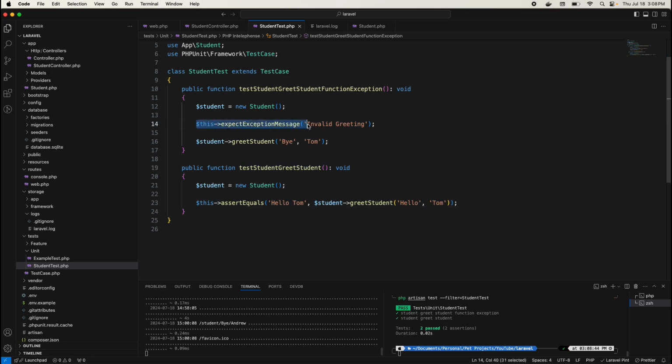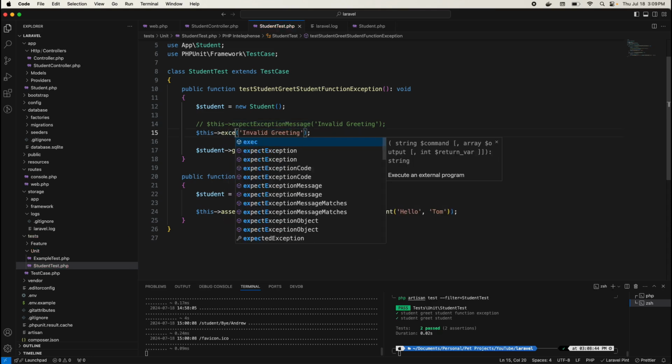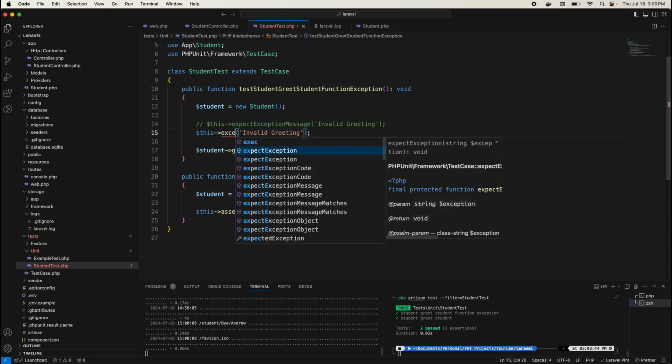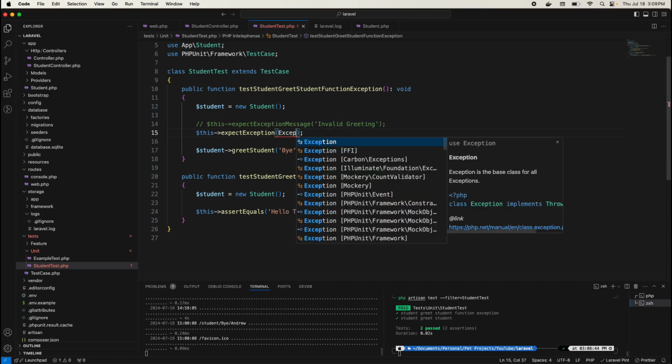We first need to prepare our function for an exception message, or I will show another thing. If we don't want to actually capture the message and compare it, we can just say we are expecting an exception.